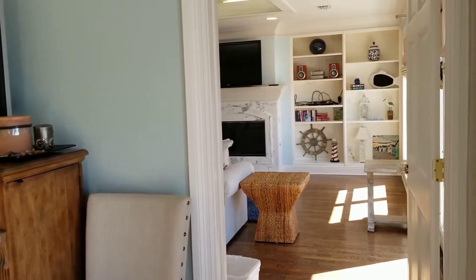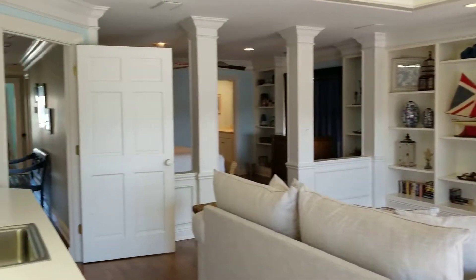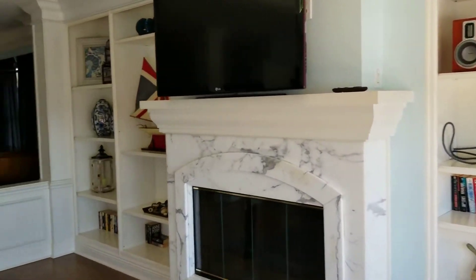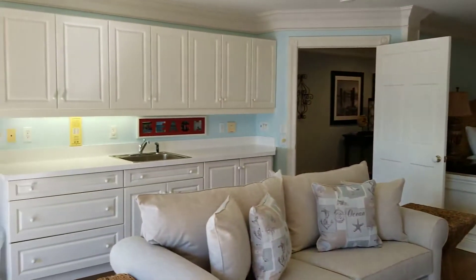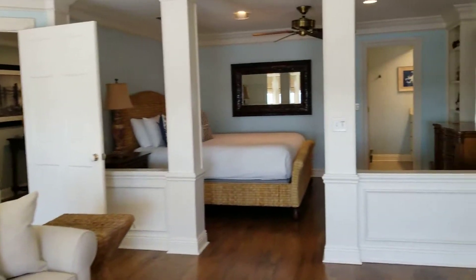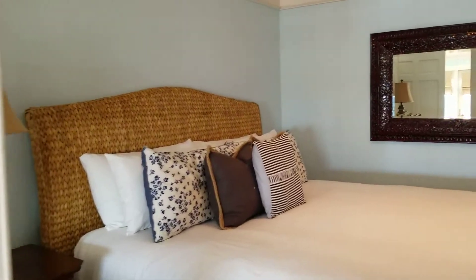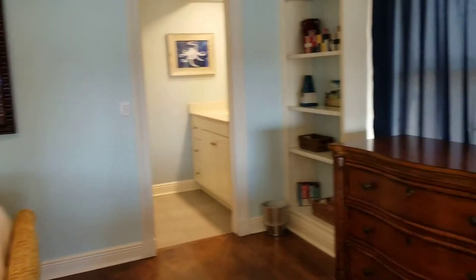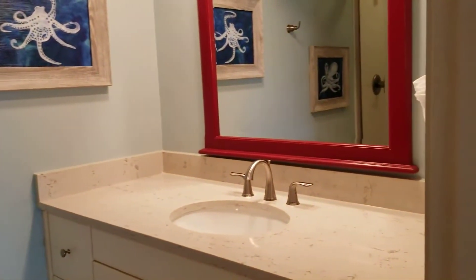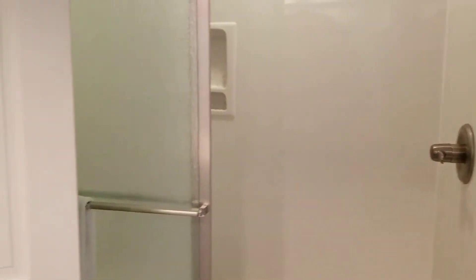There's a separate doorway from the master that goes into a living space up here with tray ceilings and a fireplace. We also have a second set of French doors that go to the patio, with a small kitchen entertaining area — there's no refrigerator but you do have a sink. Into the third bedroom on this floor — a king-size bed. It looks like they did the new countertops in here as well, and this is a walk-in shower with faux marble.